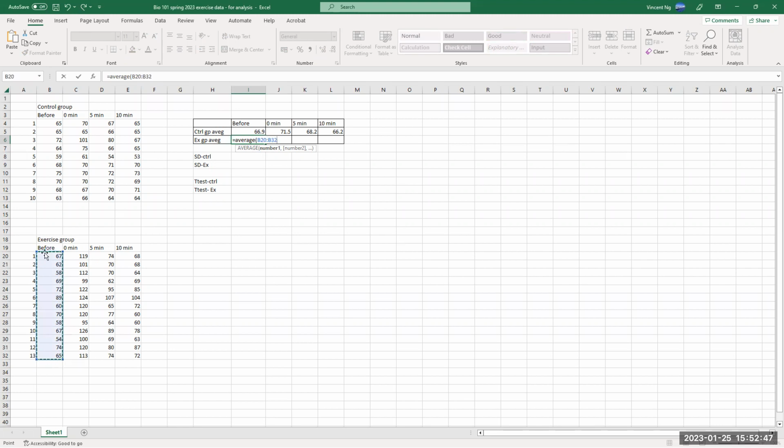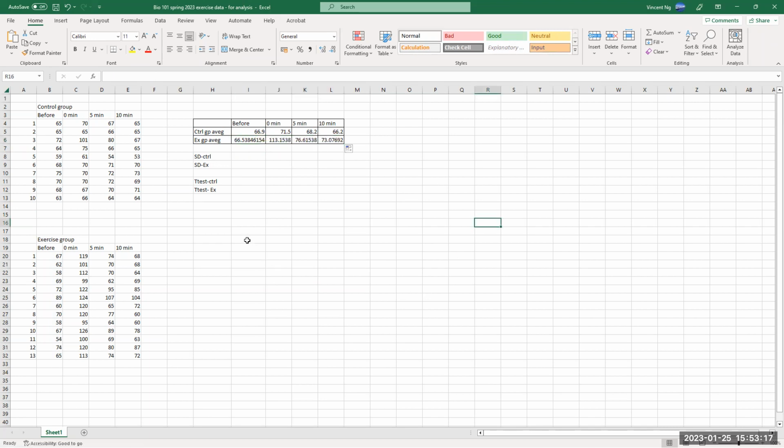In this case, it would be from row 20 to 32, and then I close the bracket and hit enter. After you've hit enter, I can do the same thing. I'm going to move to the lower corner of this cell, and you can see that the arrow turned black, and then you click and hold and drag it to the other columns.